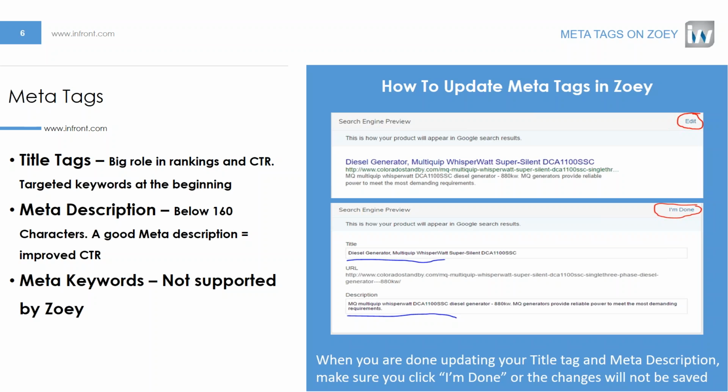Now, over on the right side of the screen, you'll see the process of updating the meta and title tags within the Zoey platform. There's a section on your product page, I believe that is called SEO. So you can scroll down there and you'll see what it has already pulled. Normally, I believe it pulls the content from the description, including the product name, and it shoves that into the title and then the description. So when you go in and edit that, there you will find, with my wonderfully drawn blue underline pen, where you will insert the title tag that you are going after, and then also the description.